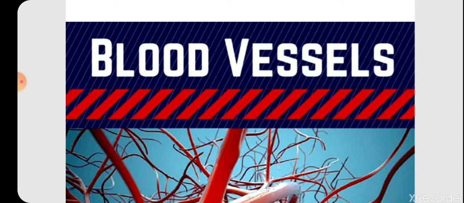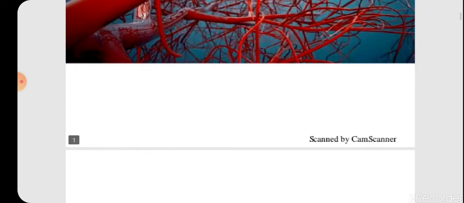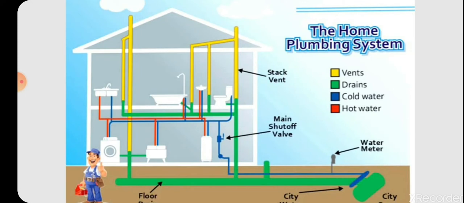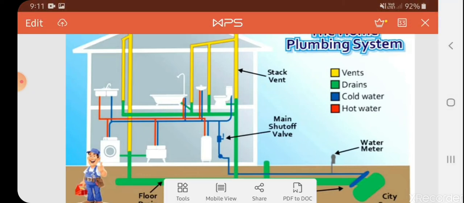Students, you might have noticed at your home that there is a piping system at our house. Is there? Yes. There are a few pipes which transport the pure water in our house, and there are a few pipes which collect the waste water from our house and send it to the drainage system and further to the sewers.